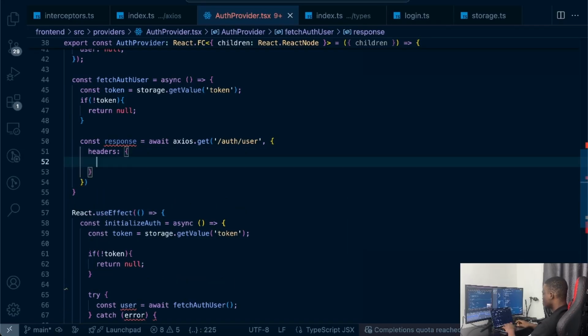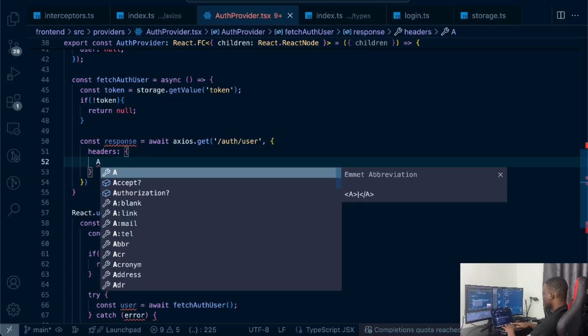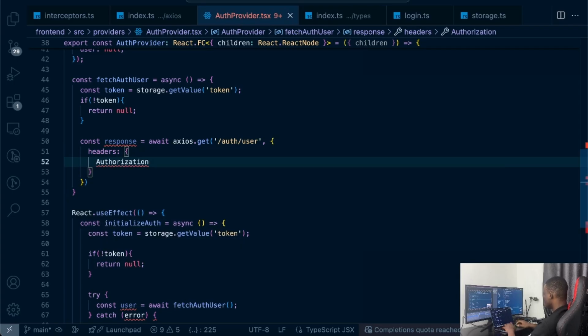and what we do is we put the Authorization, and this will be Bearer, and this will be ${token}.